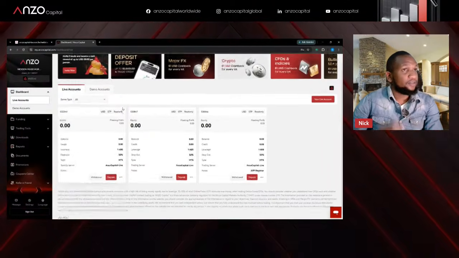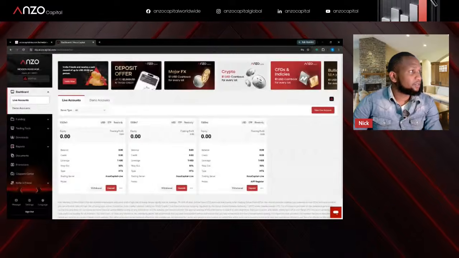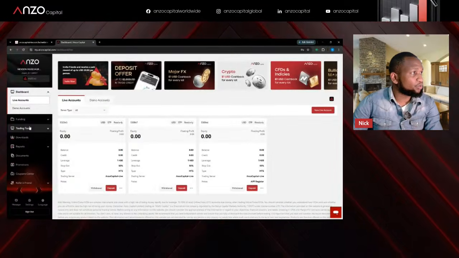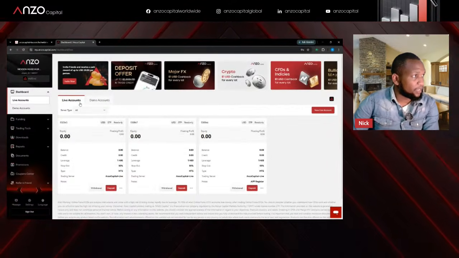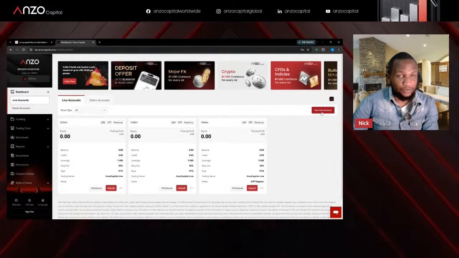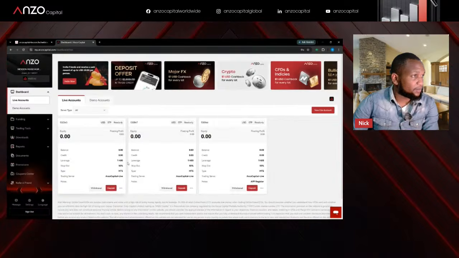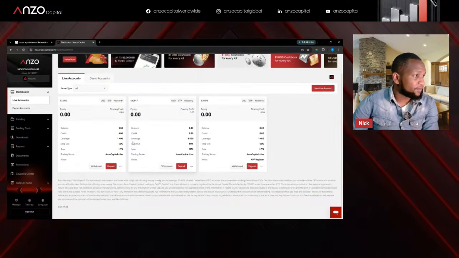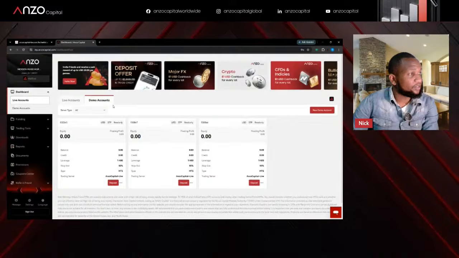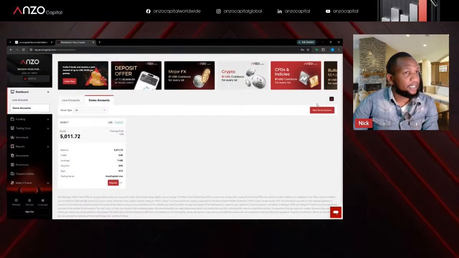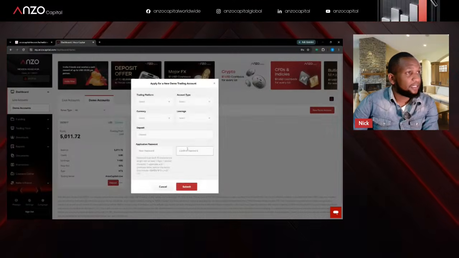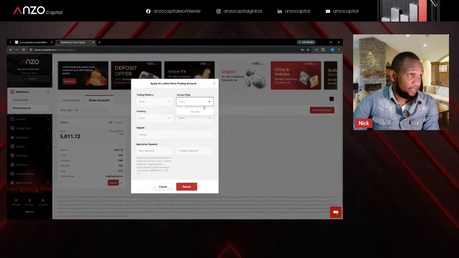Open an account. You open a trading account by coming to Tools, then Live Account, where we are. You can click New Account to create a new account. I already have 3 of them: STP, read only, and of course the read only, minus for training, just for training. If you want a demo account, you click over there and you can open a demo account. It's as simple as clicking here, done. Then for the trading platform, put in MT4 or MT5, then account type. There's no data over here because it's a demo.